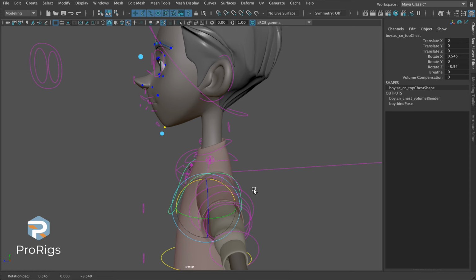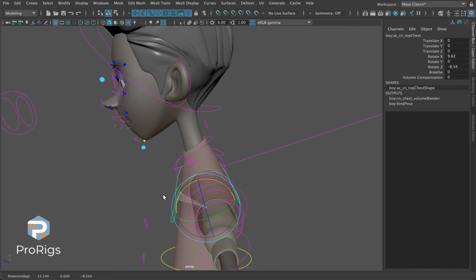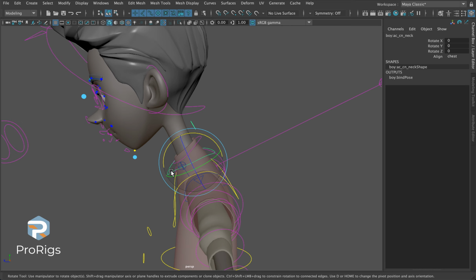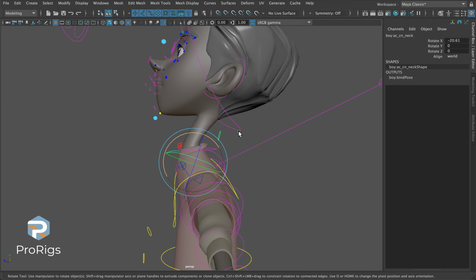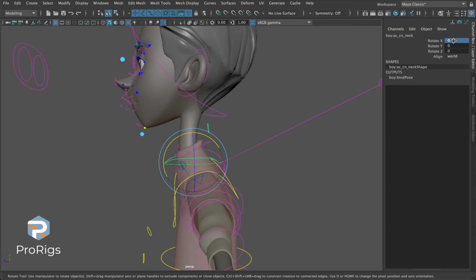These functions allow the animator to choose whether they would like to animate the chest and then counter animate the neck, or it allows the animator to just animate the neck as if they had no animation connected to it.